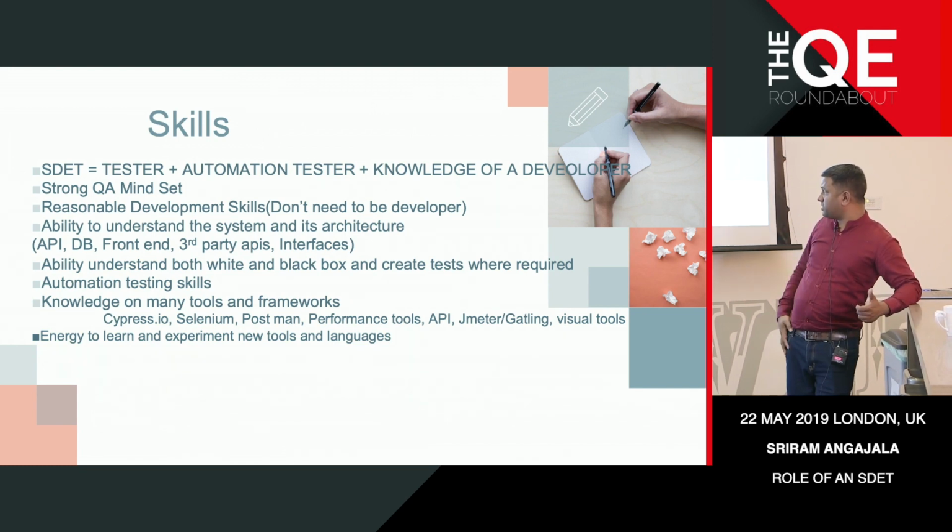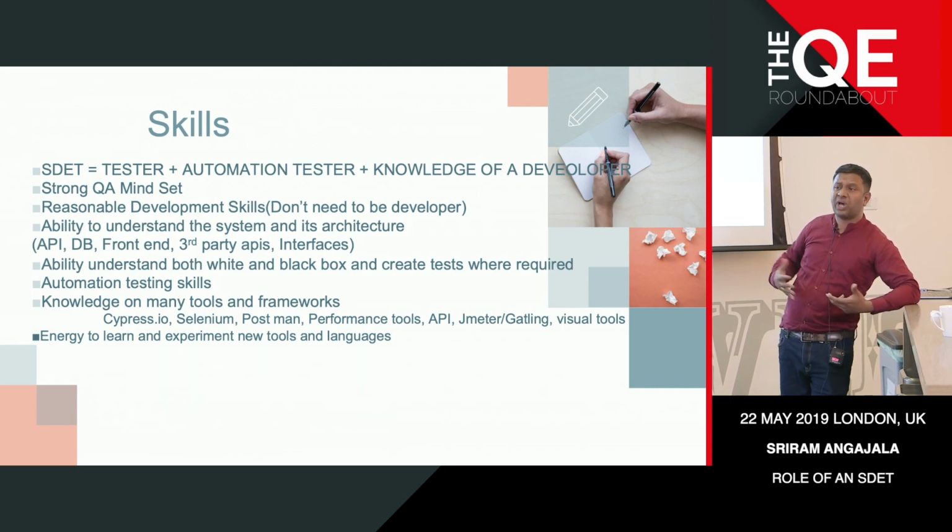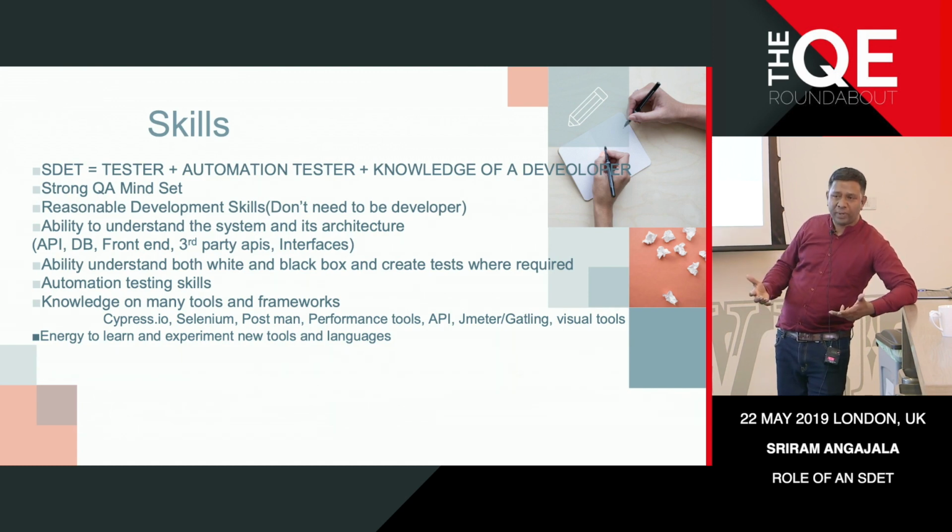And finally, an SDET should have a lot of energy, because, as a QA with 15 years of experience, I've been seeing lots of tools. So we should have the energy to start learning a new tool. Tomorrow there may be a new tool coming up. So as an SDET, he should be able to adapt to the tool. He should have an open window in his mind to learn new tools. As he said previously, you should be open, come to meetups and see what is going on, then go back and implement those tools. So it's more about networking with people and understanding new tools.